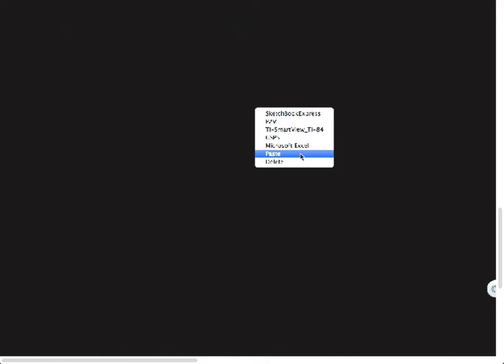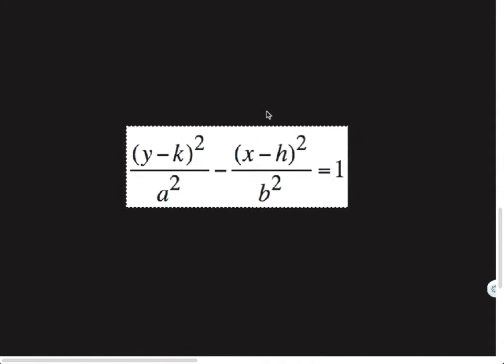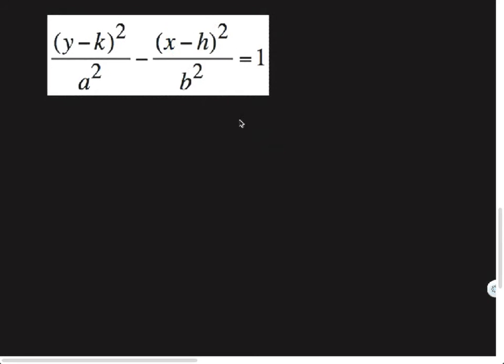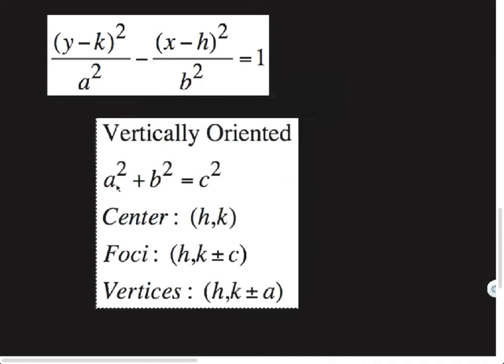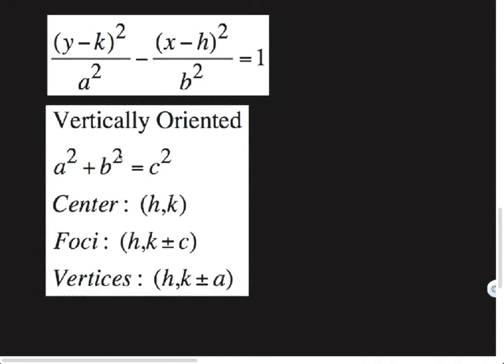So we were just talking about how we would determine when one is vertically oriented or horizontally oriented, and I'll show you right here. This is an example of a vertically oriented hyperbola. Well, how do we tell? Does anyone have any ideas? Bigger than the x, right? Oh, I see. Well, because the y fraction is the positive fraction this time. The subtraction is with the x in this instance.